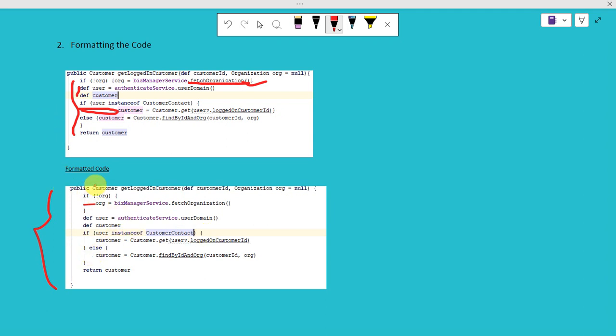While writing the code, we don't bother about formatting it, but once the code is done, we should use the IDE features to directly format the code. It would look cleaner, just like this. This is a minor thing, but we should keep it in mind as well.